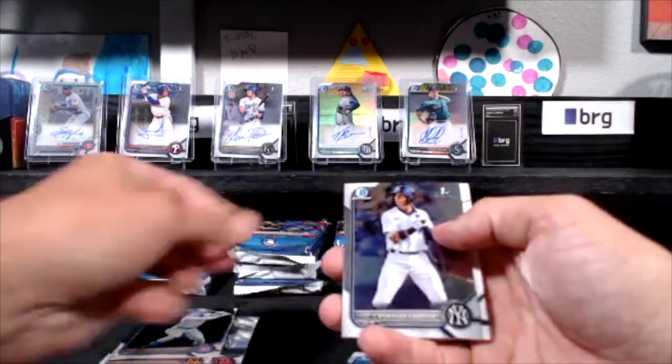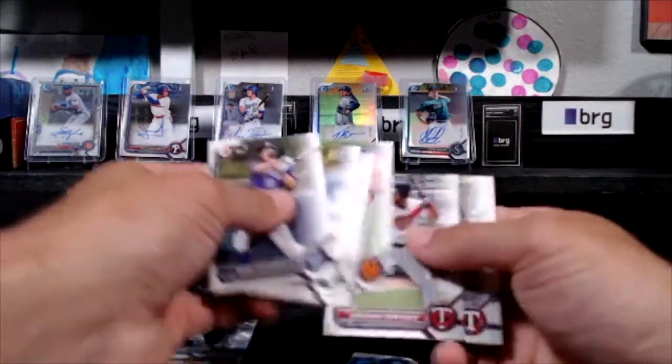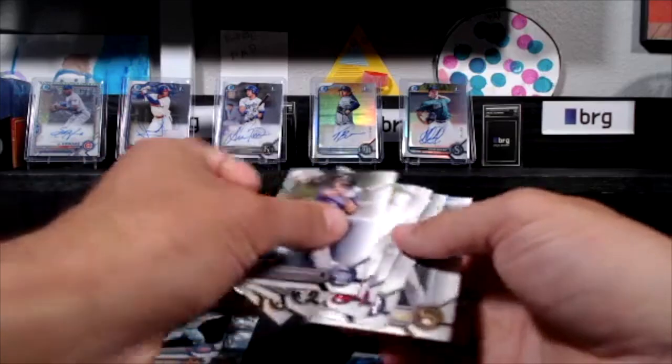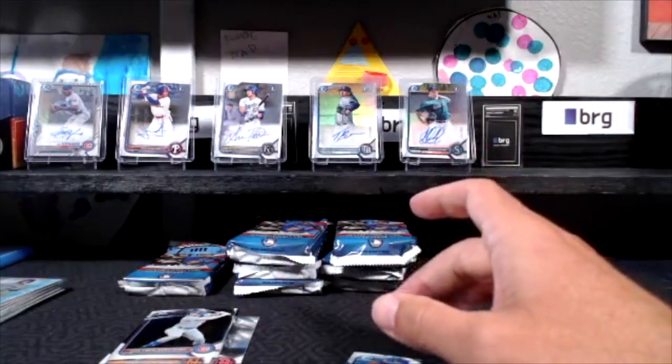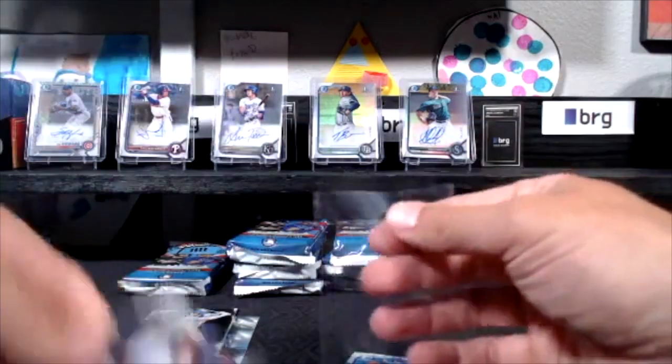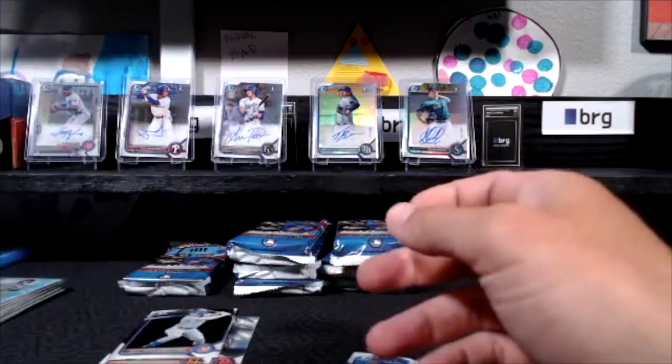PCA. There's Oswaldo Cabrera. He's not doing too hot in the bigs right now. I think he's under 200. But his stuff got really expensive really quick. So if you sold in that window, hats off to you.